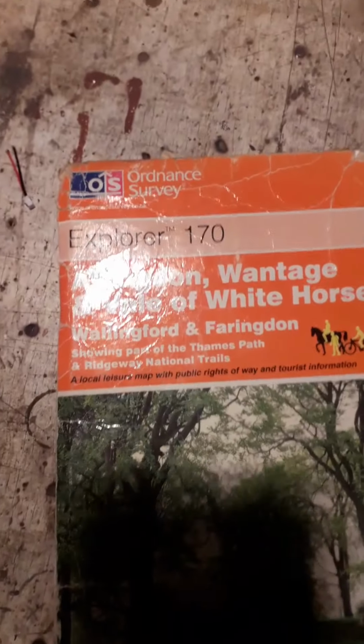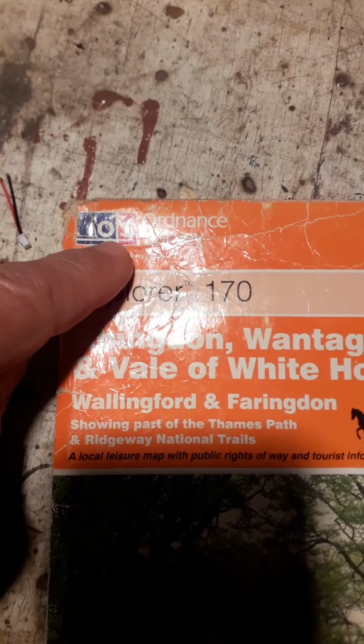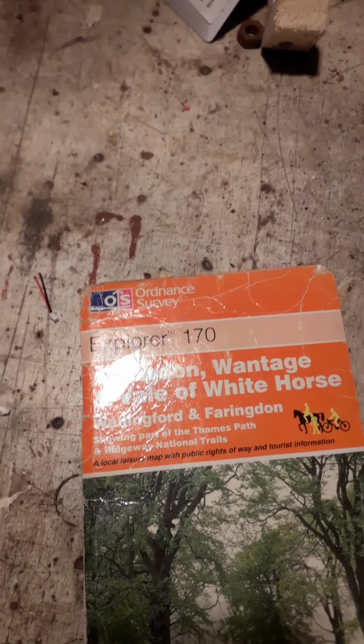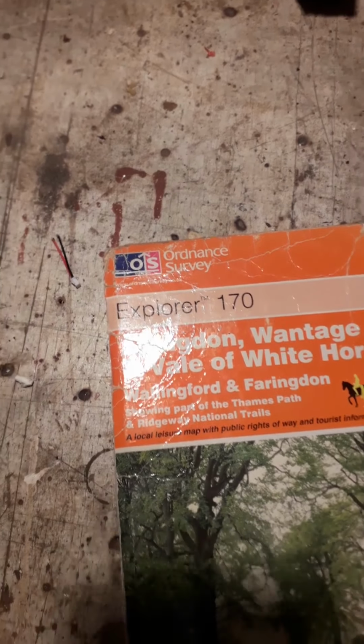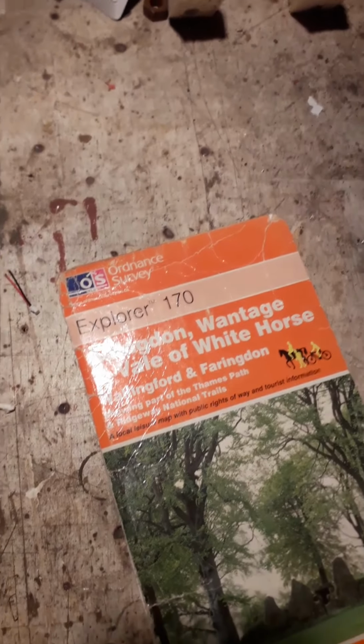Now, we're very fortunate in this country that we've got a set of fantastic maps that cover the whole country. Not everybody in the world has this. Hugely detailed maps, made by a company called the Ordnance Survey. They started hundreds of years ago, in the late 1700s during the Napoleonic Wars, when somebody decided that our army would be best if it knew exactly the lay of the land, so soldiers could move around where the enemy couldn't see. We take it for granted these days, but what an idea. And that's how we beat Napoleon.